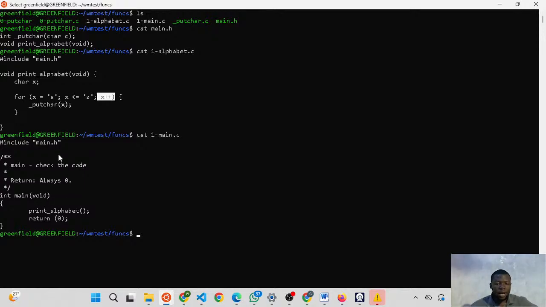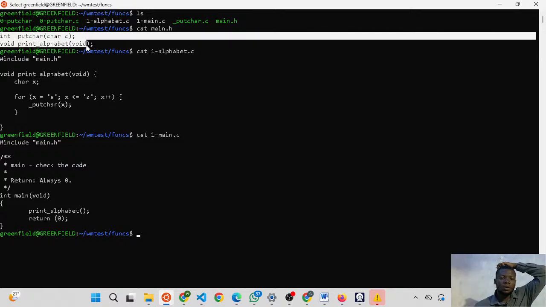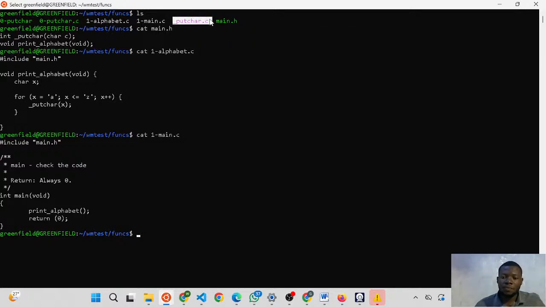So now each time it runs this code, this print alphabet comes here to check this stuff. And then when it checks here, at this point, it doesn't know what underscore putchar is. It still goes to check for it. It has included where we defined it. So it's checking. Underscore putchar is there. It's checking, did we compile it together? If putchar is in our compile statement, it's still going to see what putchar is and use putchar to print out to the screen at this point.